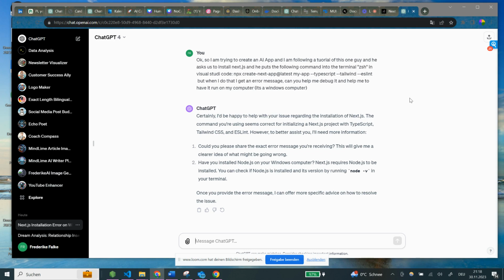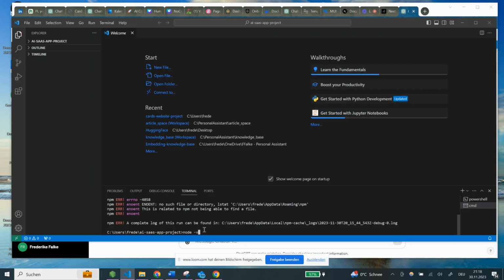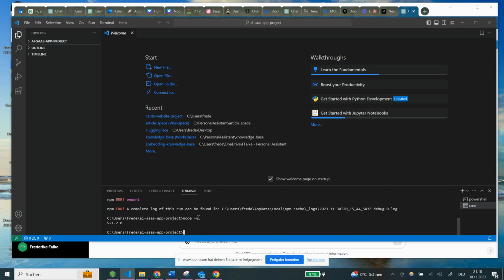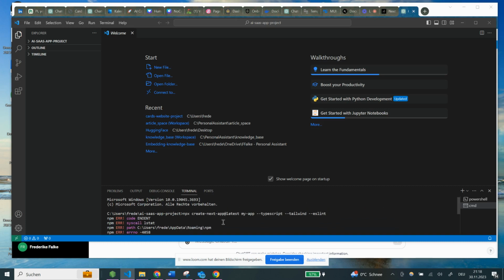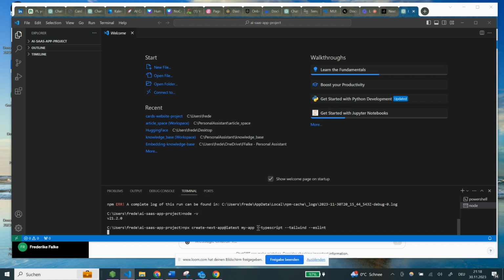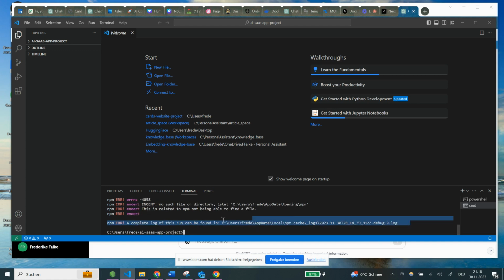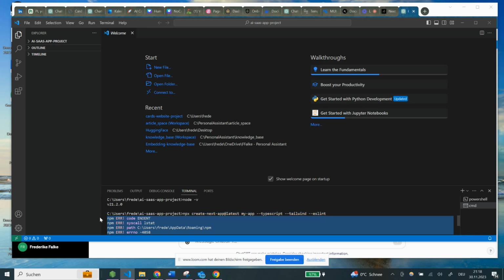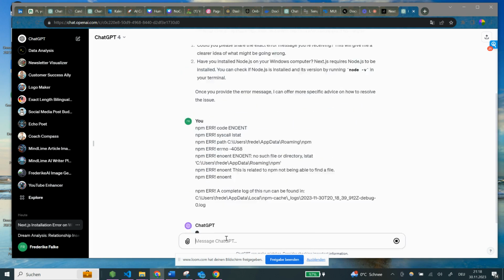Okay, maybe I haven't, because I have installed Node.js on my other project, but I haven't installed it on this. So let's do node and then this v thingy and see what happens if we do this in Visual Studio Code. Okay, now we have this. So now let's do this code again to just see if now it's working. Okay, so now we put this in here.